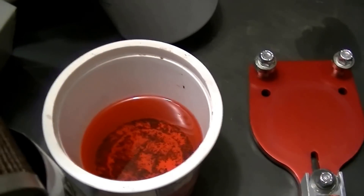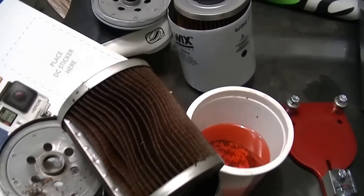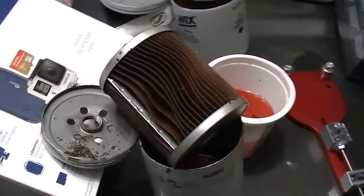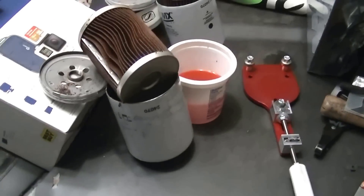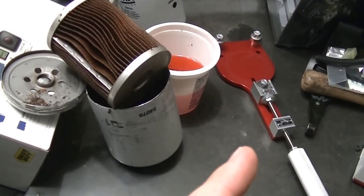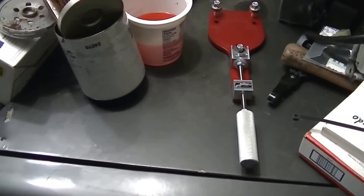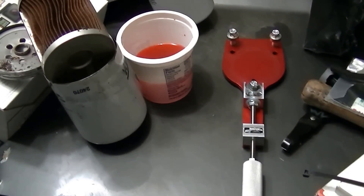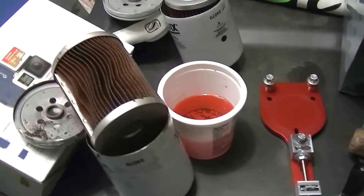Just to compare the two - see how much cleaner. Wow. I think I'm going to go ahead and replace it again. I've only done probably over 250 miles on there, but I'd like to cut open one more and see how it's doing. I want to make sure it's nice and clean because I do not want to do another oil cooler - I am sick and tired of that. I can definitely recommend the Longacre filter cutter. It's a little expensive for what you get - honestly I probably could have just made this. So yeah, coolant filter - great idea for your Ford 6.0.